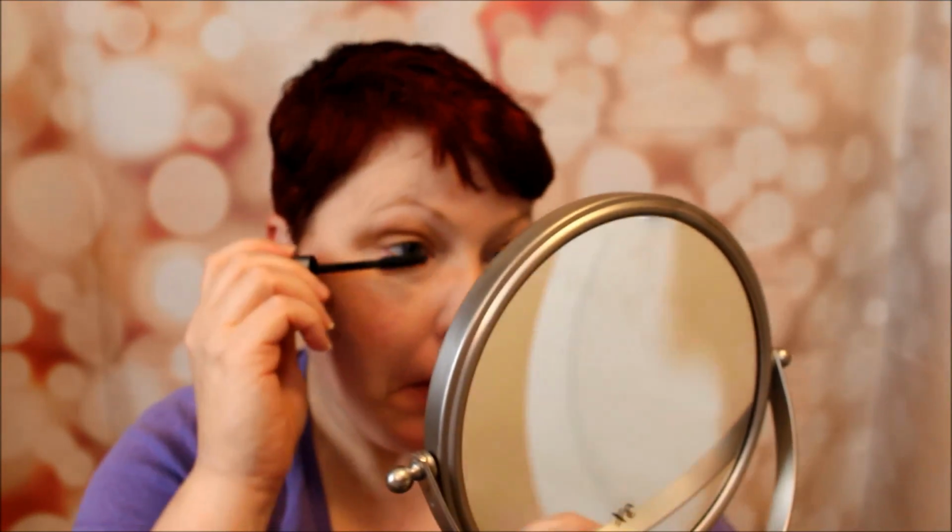And I don't put any primer on days like today. I save that for when I go to work or going out. And I just put a coat or two on. I don't even bother curling my eyelashes. Couple light coats on. The second coat is mainly kind of, let's just make sure everything's not sticking together. I hate when your eyelashes get kind of clumpy like they're trying to right here. There you go. I have eyelashes, peoples.